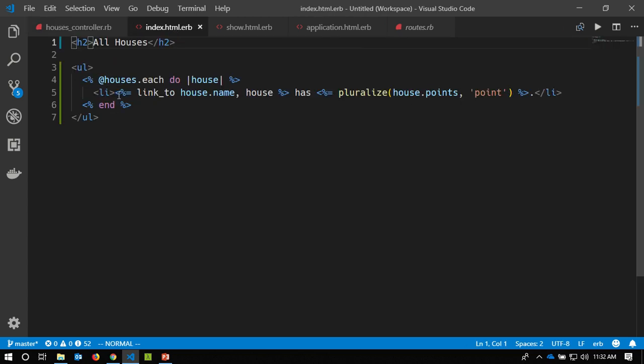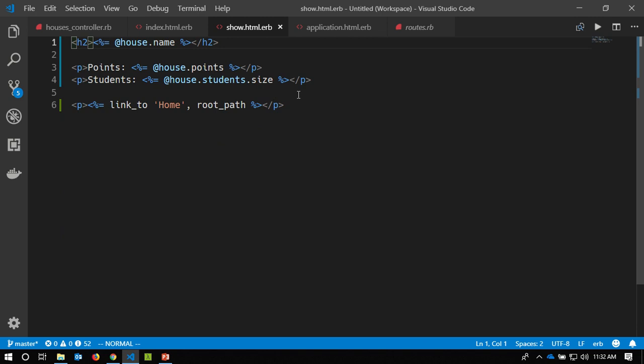In the index view, we looped through the collection of houses, displaying links to each house and how many points that house had. And in the show view, we just directly used the house variable to pull out the name and the points, the associated size of students, with a link back to the home.